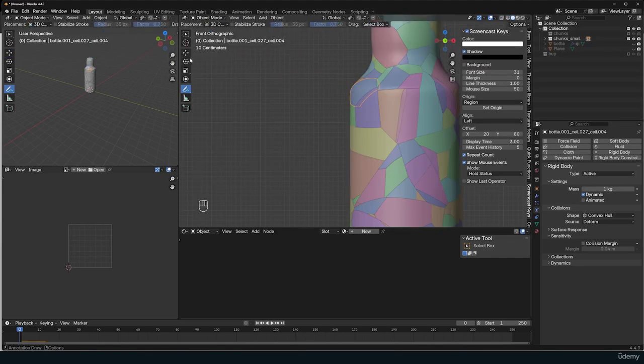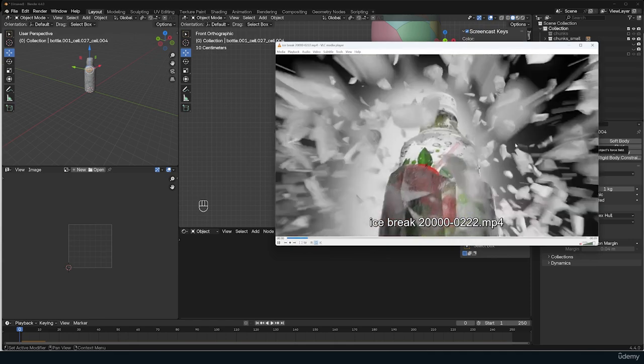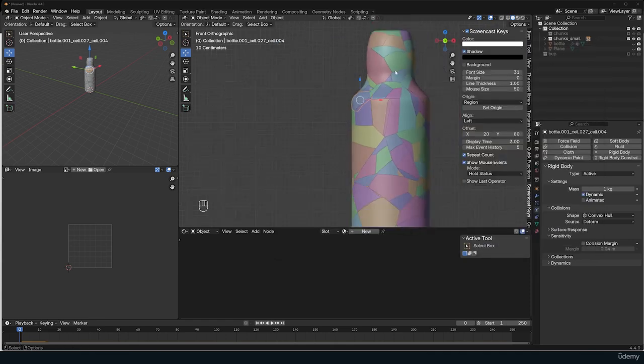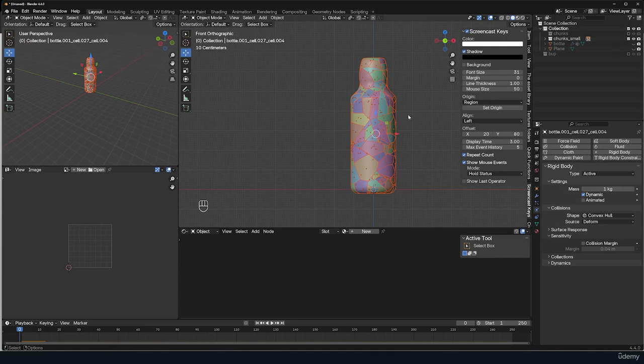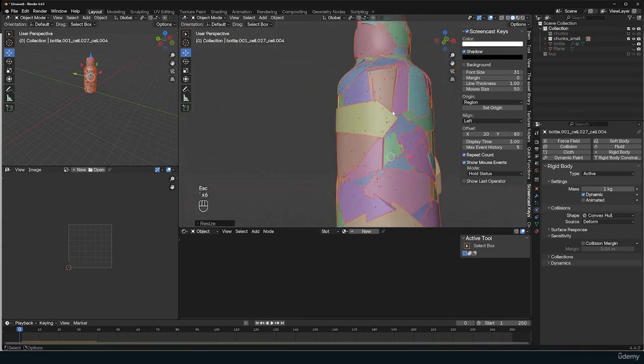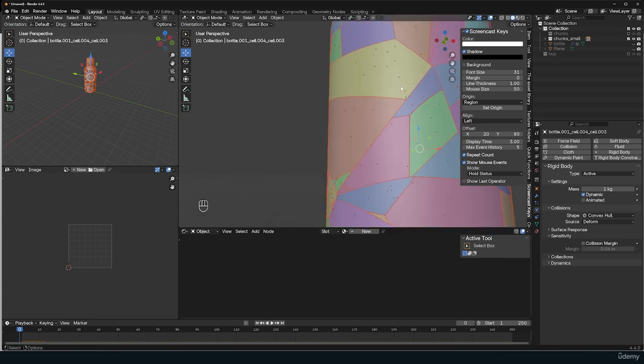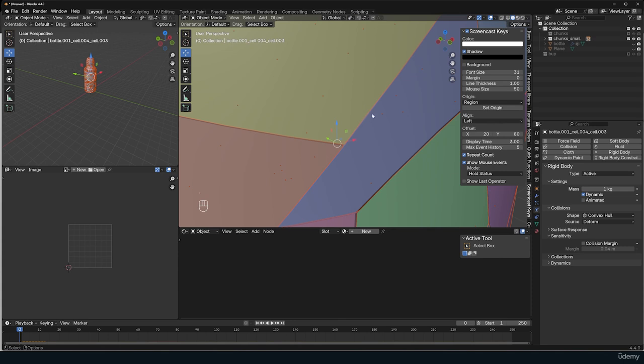Remember, we want that explosive effect like we have here, where chunks push themselves out just like that. So we need these to be intersecting. So you can either scale them so that they're intersecting, that way they push themselves like that, but that won't look good visually, or maybe it will, I don't know, you might want to test that. So what I'm going to do, instead of doing that, I'm just going to increase their collision margin so that their collisions are not calculated on the surface, but a little bit away from the surface.